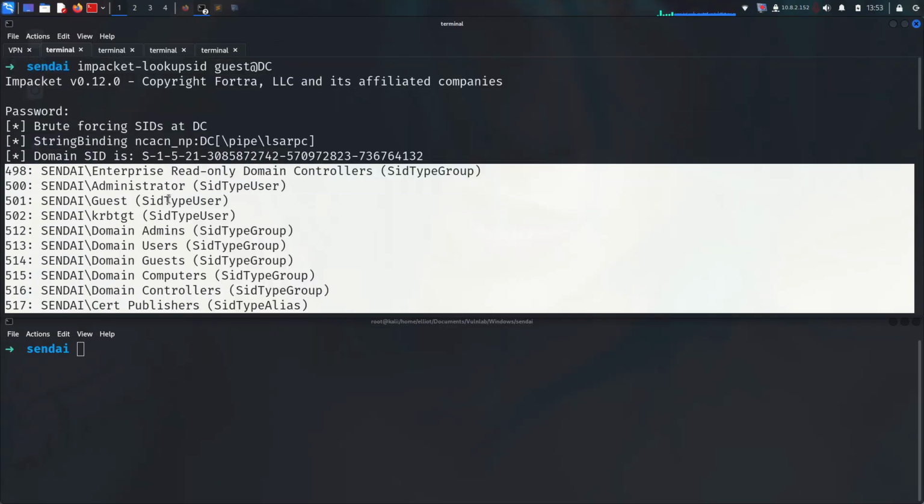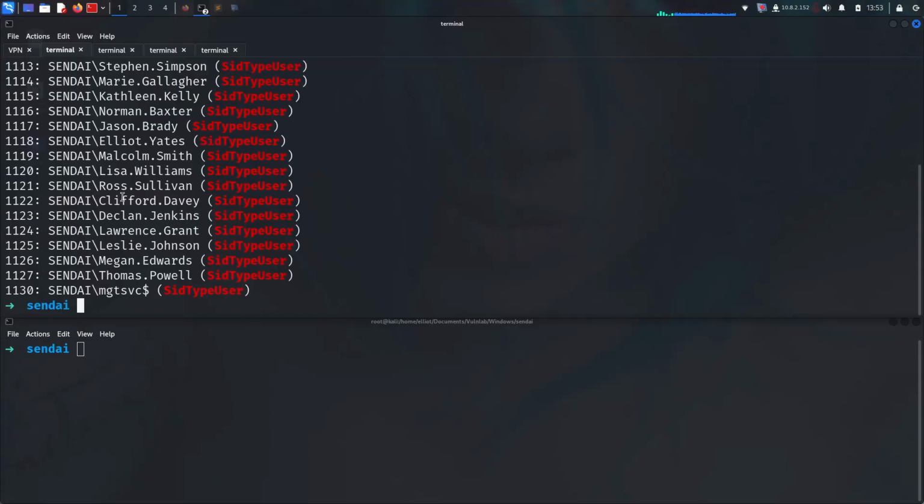We can save it as lookusers.txt. While we cat lookusers, we're trying to grab just the username list, right? Then we can grab SID type user, which is cool.